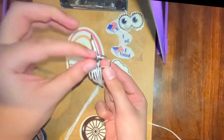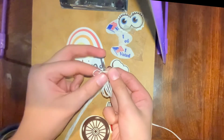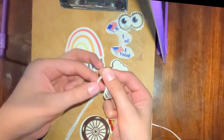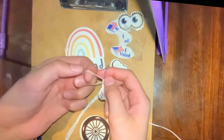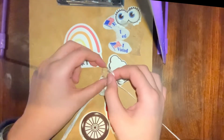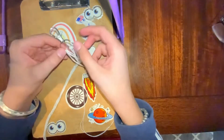It doesn't have to be a flat key ring. You can do a round key ring too, which I did, but just make sure that you don't curve your keychain. And then after you do that, you want to get the loop and put those 2 tail ends through the loop and pull, and ta-da.